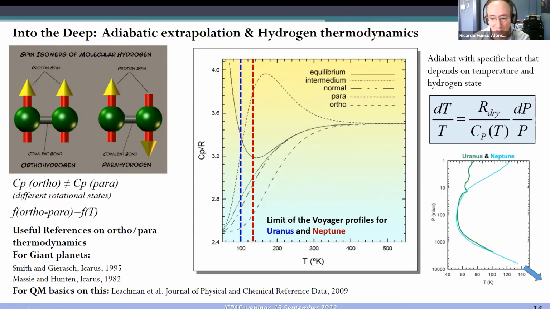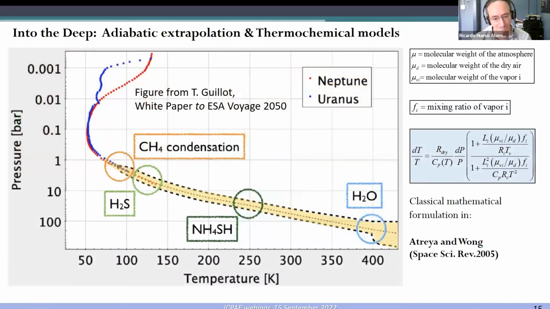and that is going to affect the vertical structure of your atmosphere. If you have a thermal profile like this, and you say this is close to an adiabat, and you want to extrapolate downwards and study what is coming below, and see what is happening with these deep clouds, dark clouds in the dark spots, you need to understand which kind of hydrogen you have and what its specific heat is. That is difficult. You want to go deep into the atmosphere, and you are going to condense different species. Each of these different species is going to release latent heat, and so your vertical gradient of temperature is going to depend on how much latent heat you release when you condense different volatiles.